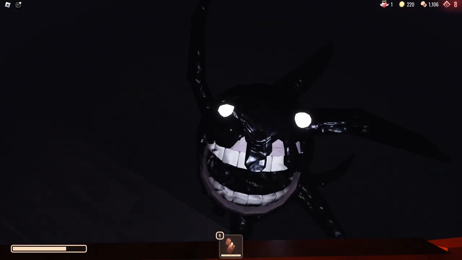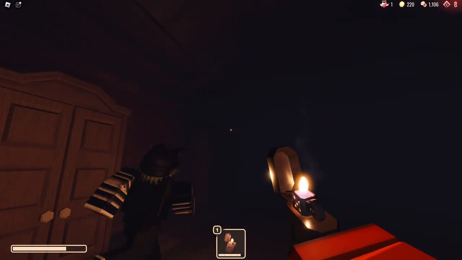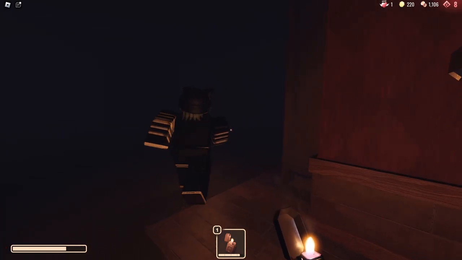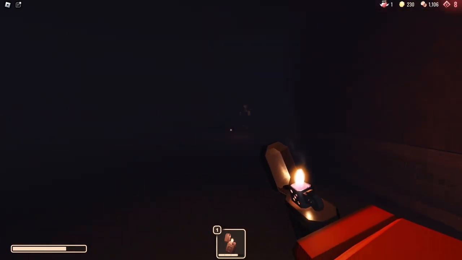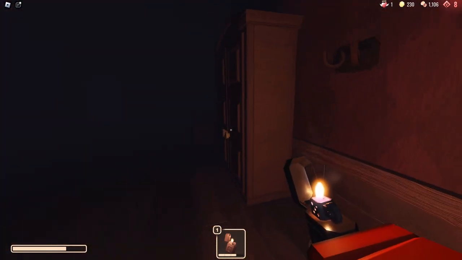I'm dead. Oh, you tried it. Screech, you punk. You almost had me. I did not know Screech spawns when he breaks the room. Yeah, Screech. He spawned in, and I looked down. He was right there. He almost had me. No, not again.